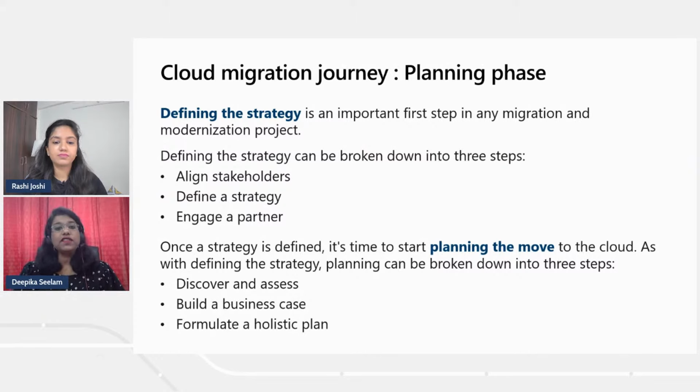So, starting with the planning phase, it's that critical time that will determine how your migration journey will unfold. It's the right time to define your migration strategy and have your stakeholders aligned on the vision and roadmap. Gathering stakeholder alignment will facilitate a smoother migration that meets your organizational goals, as well as the buy-in of all the stakeholders involved in the process. Rashi and I cannot emphasize this enough, but it is super important to work with your stakeholders to build business cases so that you reach a common understanding of the business value you can expect and the ROI you can achieve.